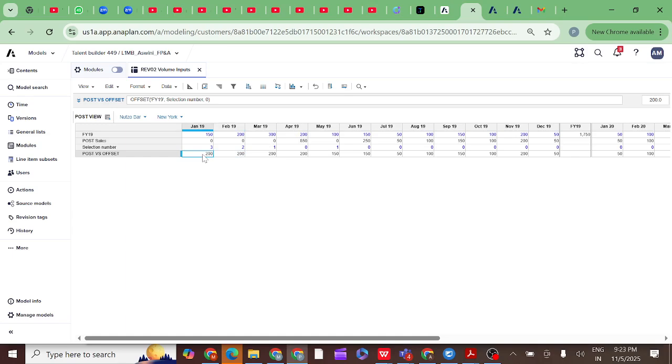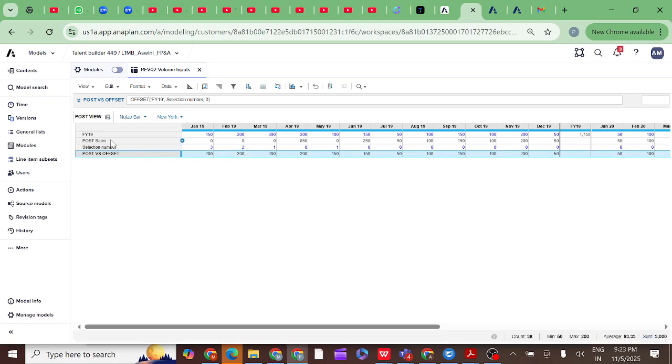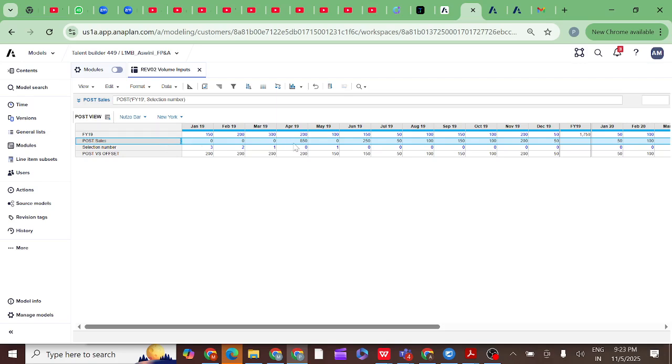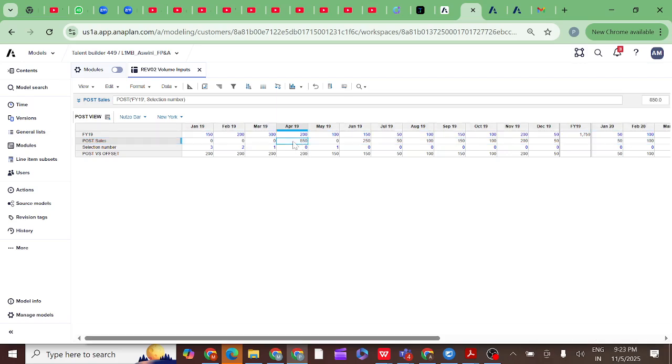So 3 months data to 1 month, nothing is happening, correct? So you are getting a totally different result for post and offset, even if I use the same function. Are you getting how it is working? It is just checking the future details and I am writing here, that's it. But in post, what happens? This order is going 3 months future, this order 2 months future, this order 1 month future. Then all the orders get added here and you can see the total number here.